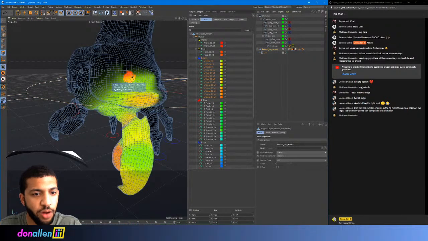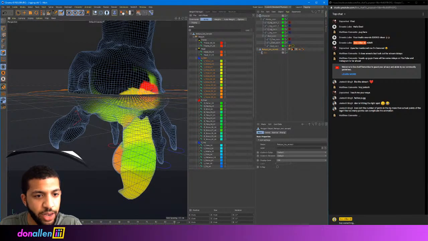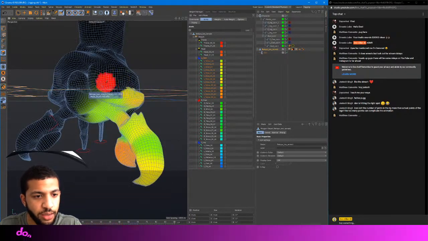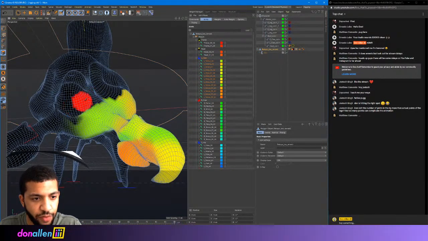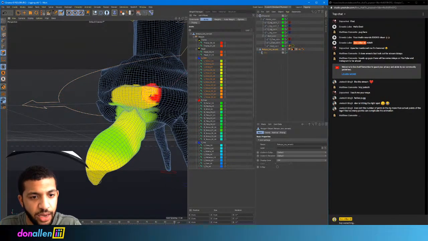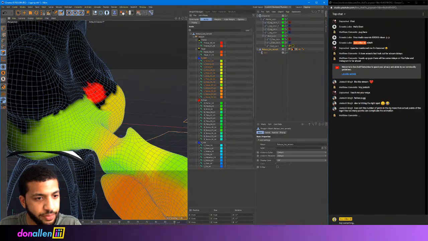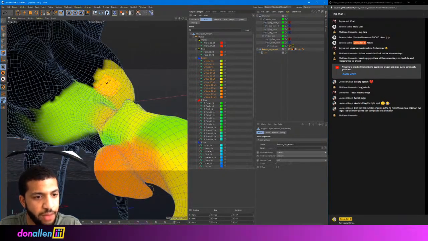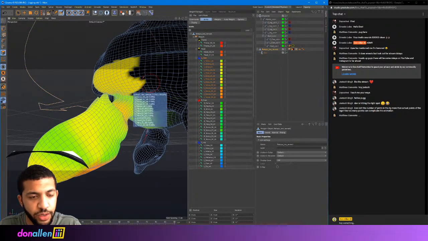So with our paintbrush, we just hold Alt and we erase the areas that we don't want it to influence. I don't want my claw to influence any movement on the face, so I have to unpaint it. I don't want my claw to influence any of the shell, so we just got to unpaint it. So I'm just going in here and manually painting the weights of where I want the claw to influence.